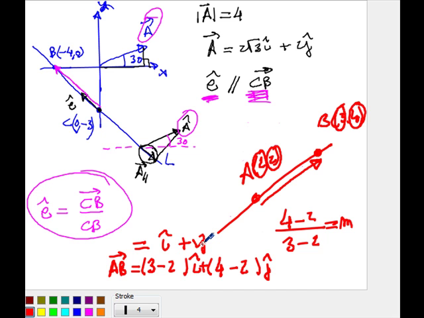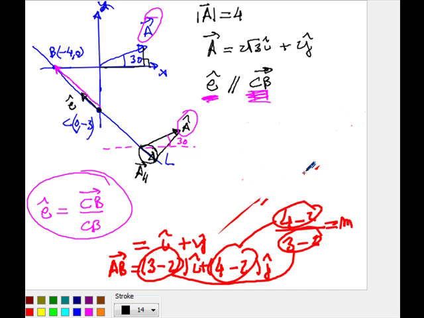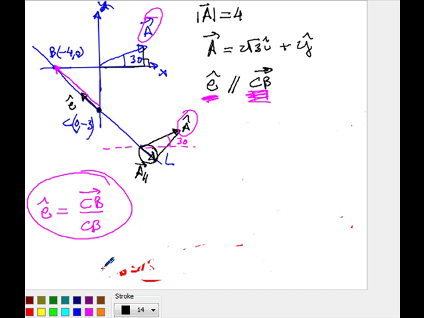So it's a very similar technique, except instead of taking the ratio of those differences, we're going to take the difference in the x, and that's going to be our i, and the difference in the y, and that's going to be our j component. Okay? So, in your particular case, let's obtain the position vector CB. And we need to be very careful, because remember, the position vector CB is the vector that goes from C to B, which is very different from the vector that goes from B to C. Those two are opposite. And that's usually the common mistake that people make when they start playing with position vectors. They mix up the direction.